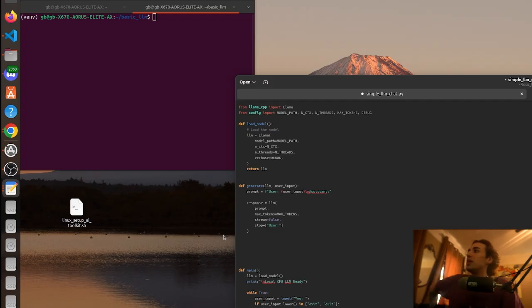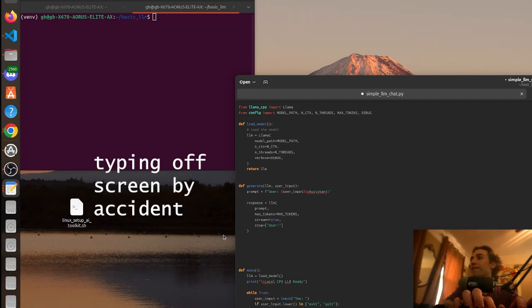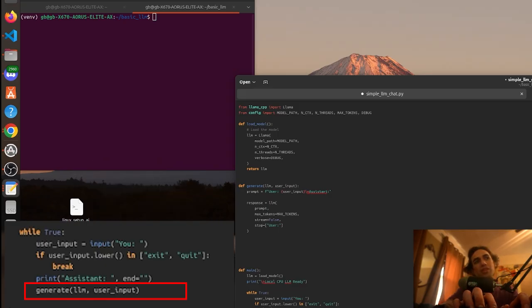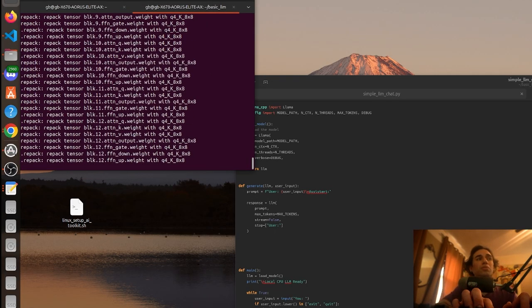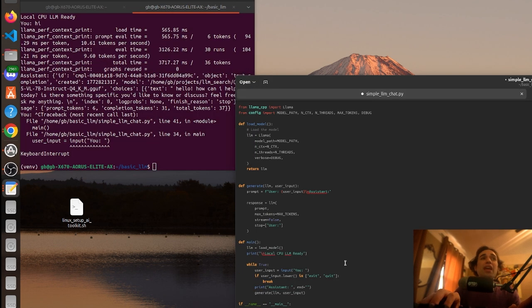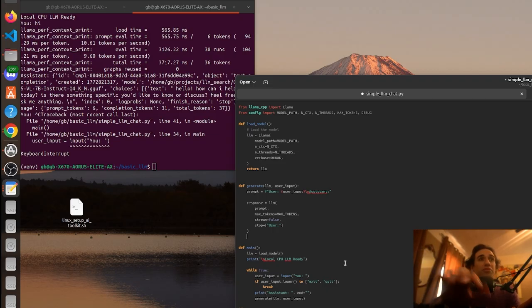Anyways, we want to send all the information to the model. So to do that, we are going to generate, and we're going to have the generate take in the parameters of LLM and user input. So now, if we do this, we go hi. And as you can see, it's now processing information. So now that we know that our model is receiving, or at least doing something in the background, we're going to want to print that something.